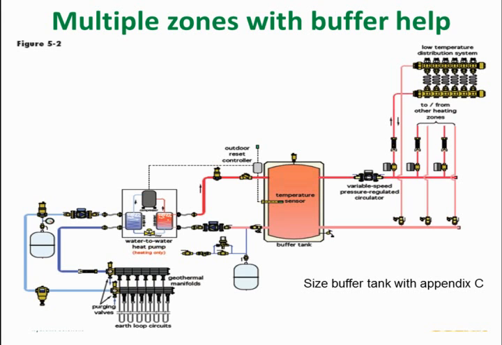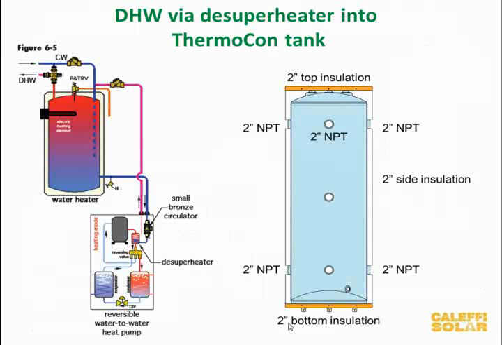Okay, this is what's happening on this one. Now we're controlling the heat pump by an outdoor reset control. Again, we weren't going to talk about the source side today, but just so you know what's going on here, that's where we're using that center well on that ThermoCon tank to put the sensor that's now driving this outdoor reset control, and that's what's in charge of how the heat pump comes on and off. Now you can make these as simple or as complex as you want on your control side of it. We won't talk a lot about the control possibilities or options out there today. We want to talk more about the piping side of it.